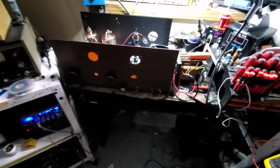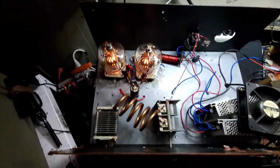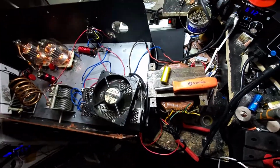Alright, okay, there's going to be some pictures of all the work in the bottom. You guys have seen some of it. This amp is running. We are still kind of in assembly mode because we're just testing this and that.